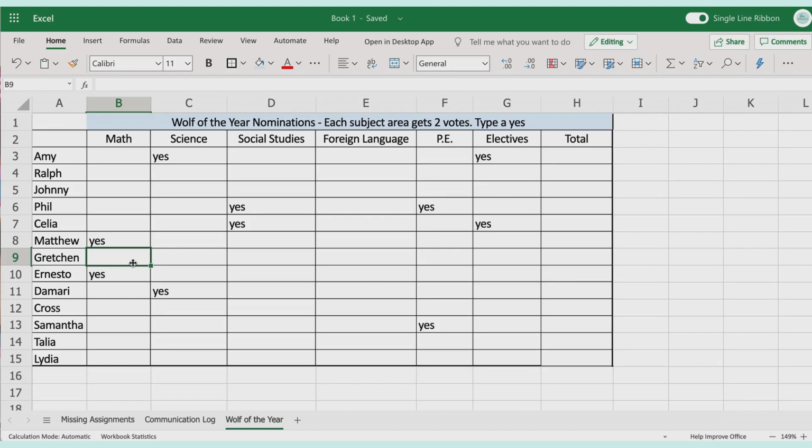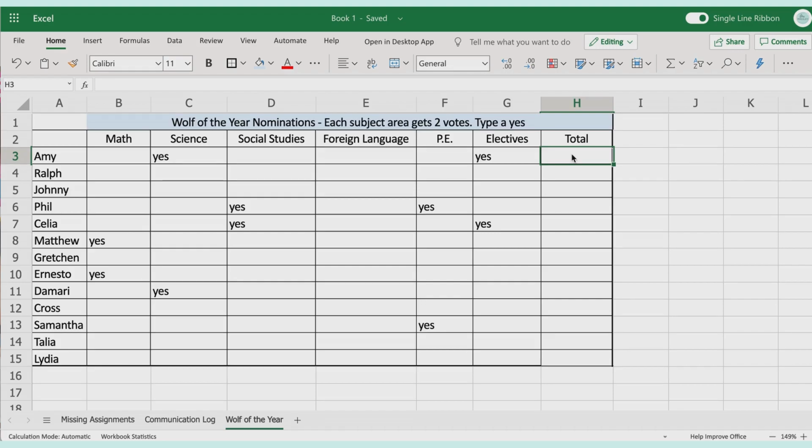So in order to efficiently get all of the votes in without slowing anyone down, we would use an Excel sheet. Someone would put in all the names, we would share the form with everyone who is eligible to vote, and then they would just come in and type in yes for who they want to vote for. We're not asking them to grade every student, not rank everyone, just go and put 2 yeses for your top ones. Now, even before we can send it out, we can create a thing that will auto total it for us.